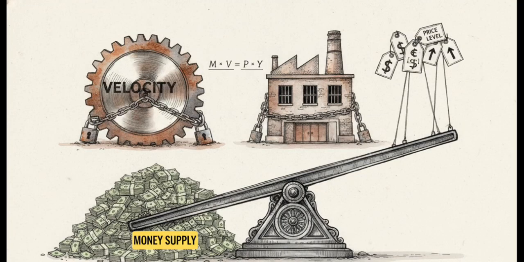So, here's the absolute crucial point, the big assumption monetarists made about this equation. They assumed that the velocity of money, V, and the real output of the economy, Q, are completely fixed in the long run by outside forces. Think consumer habits and factory capacity, not how much money the central bank prints. If V and Q are stable, the math leaves us with a pretty stark reality. Any change in M, the amount of money, literally has to result in a change in P, the general price level. Print more money, get higher prices. Boom. It was an incredibly powerful, mathematically grounded argument.